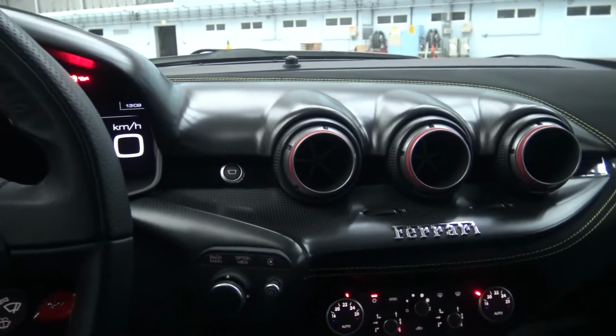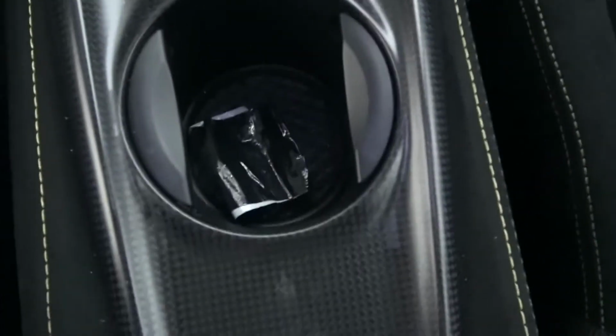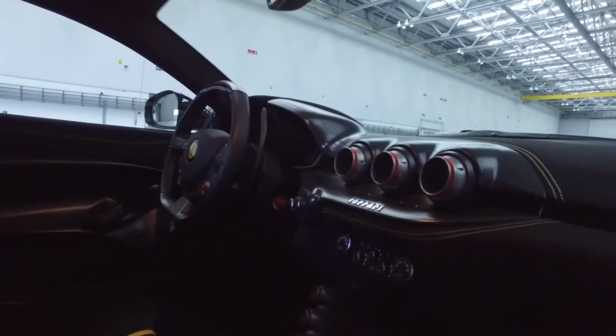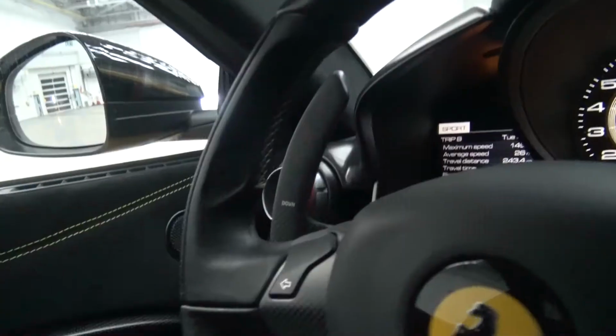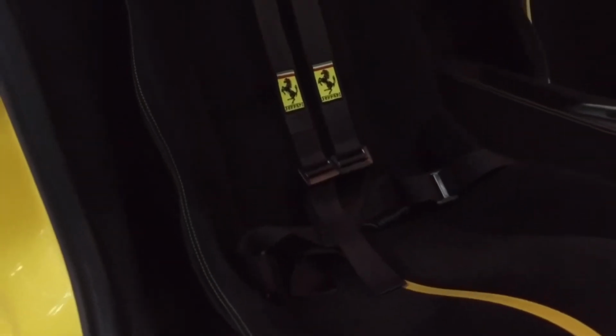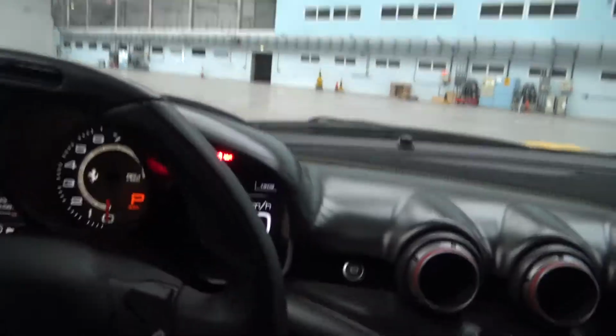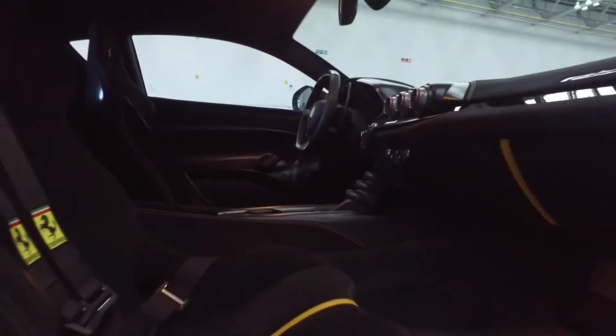First thing that strikes me compared to mine is the vast array of carbon. And it's the matte carbon too. Beautiful finish. Matte on the paddles as well. There's so much carbon sculpture here. Also, they've put some proper race car bucket seats in what is a conventional GT car layout. Once again, would love to experience what they're like. I would imagine they hug you beautifully, although these feel like they've been spec'd for the larger gent. But yeah, it's just a beautiful place to sit.